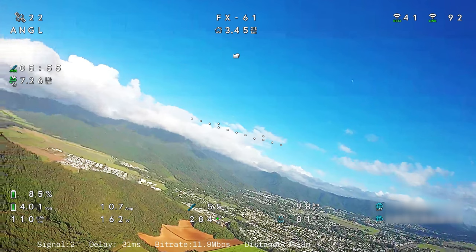So if we have a look at our very last set of frames before the video cut out — you can see we're at 284 metres, which was still pretty much high enough to get back over the hill that was behind us. So what's happened is we lost line of sight from where I was at 3.4 kilometres in distance, at 284 metres above our home point, which was required to get back over that mountain if the failsafe happened. The failsafe has happened and it's put itself on return to home. At 284 metres I thought it would have come back fine — I was waiting for it and it didn't come back.